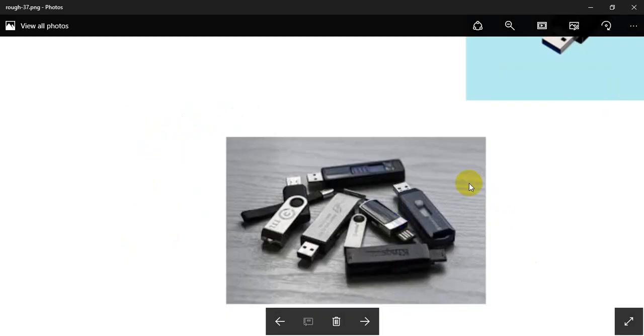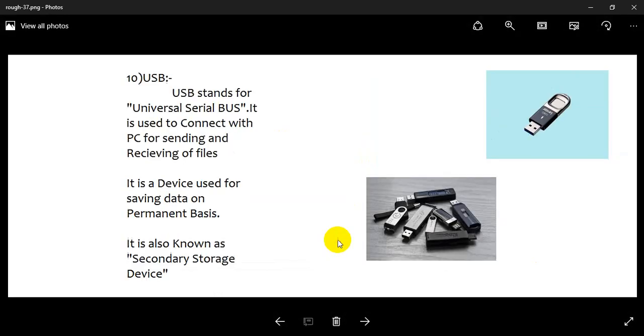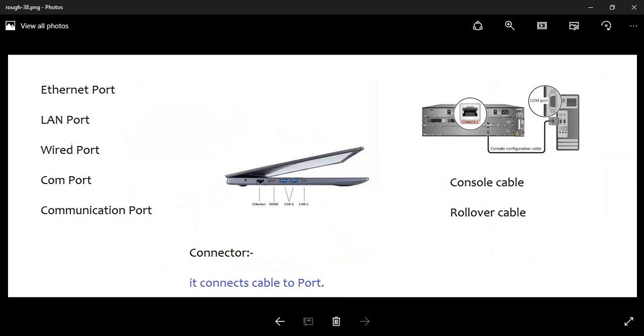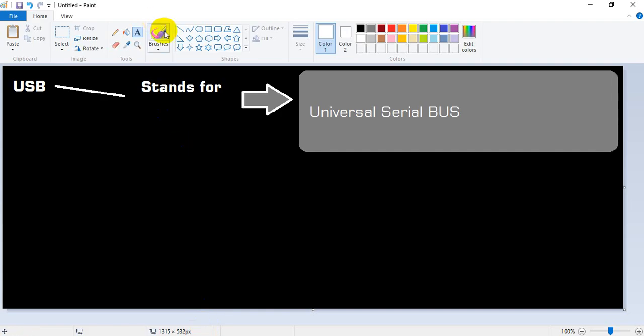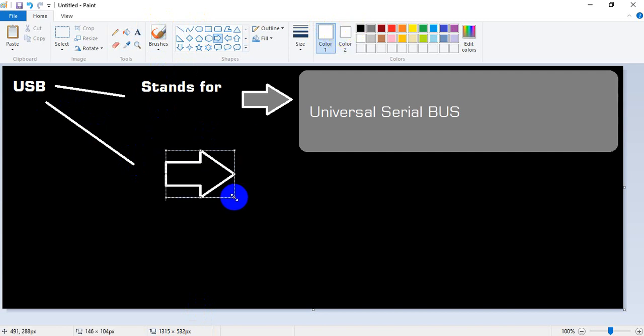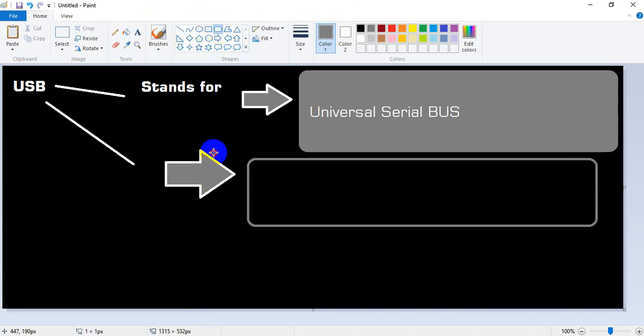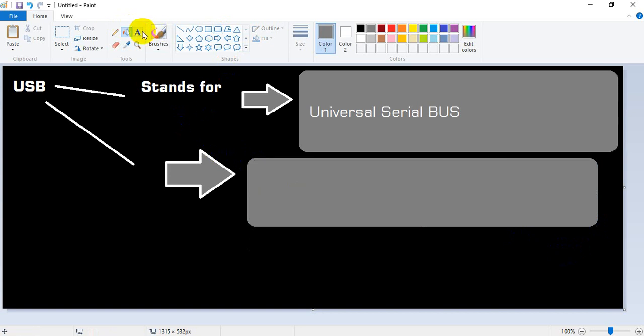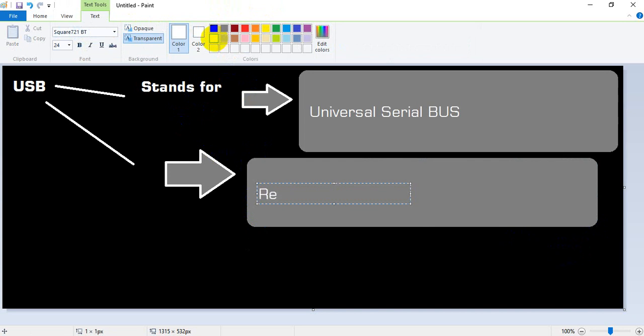These are some USBs you can watch. So the first point was that USB stands for Universal Serial Bus. Another point about USB was, if you remember, which kind of device is it? Like I've also described four types of devices. So which type of device is it, if someone asks you? This is a removable media device. Okay.